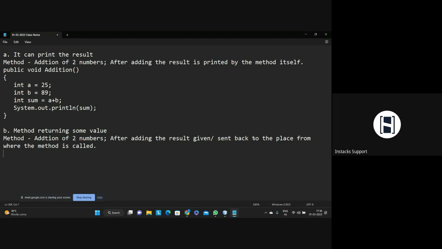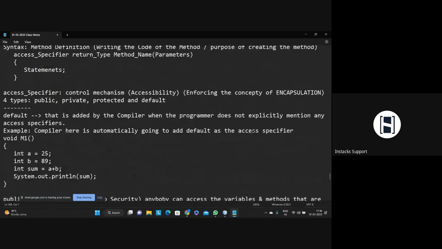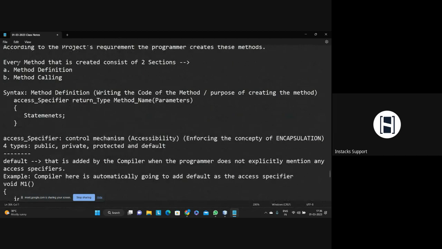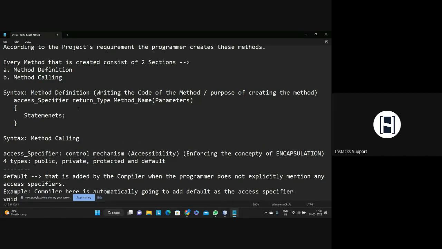Now, what do you mean by the concept of a method being called? I already told you one thing. I hope you remember. Any user defined function you're creating will consist of two sections. One is method definition, another one is method calling. So, this is the syntax for your method calling. How will you call the method?